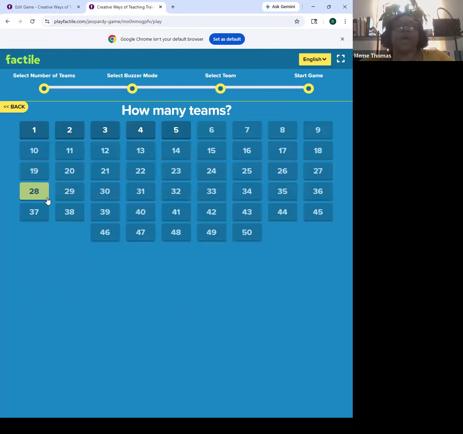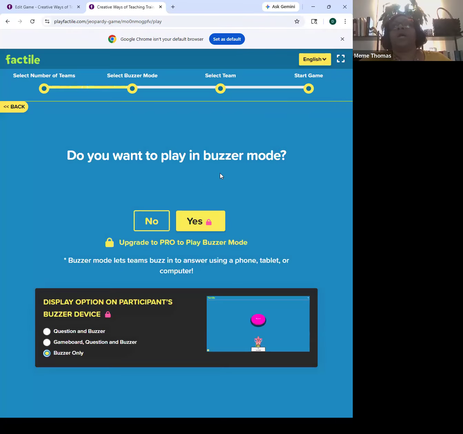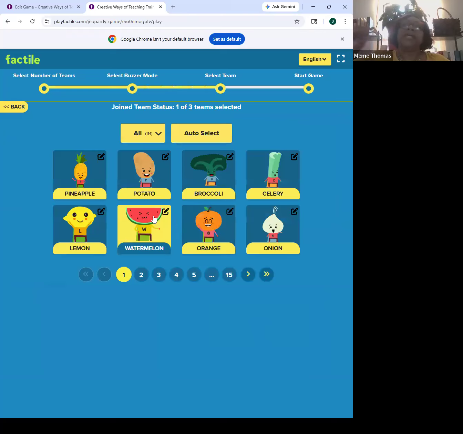And then it's going to ask you how many teams you want to play. So if you're in a true setup, like the game of Jeopardy, where multiple people can play across, you could choose how many teams you want. So if I say we're going to have 3 teams, here again, it asks if you want to play with a buzzer. This is trying to add more things to enhance the game, which means you pay for those things. But assuming we don't want to pay, just say no.